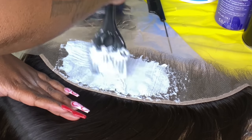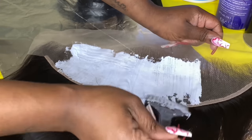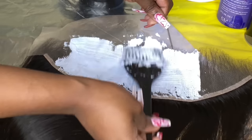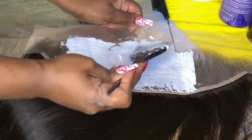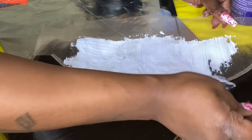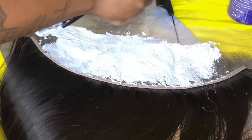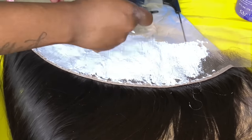And before I even start to apply the bleach, I usually take holding spray, but since I ran out, I just took some Pump It Up spritz and sprayed it on the front of the hairs of the frontal, and I just combed all the hairs down. That way there's no hairs flying away or all over the place, and it also gives the front of the hairs a little firm hold, so when I flip the frontal, it's just easier for me to spread the product and not worry about getting any bleach on the hairs.